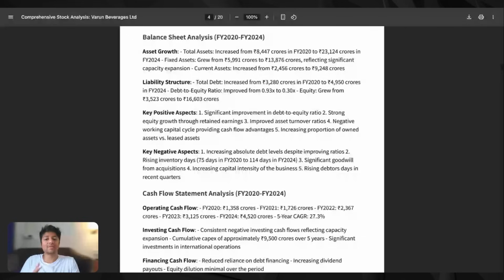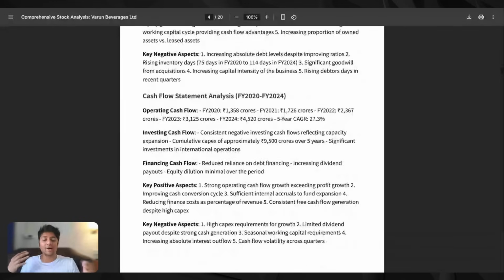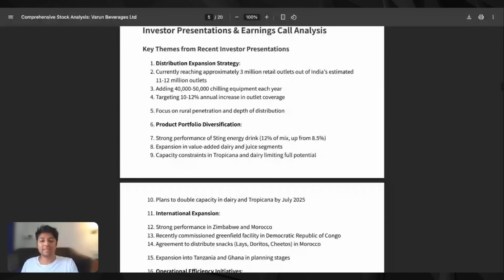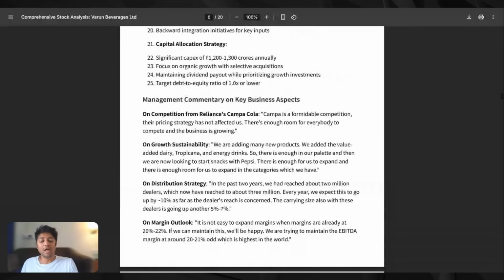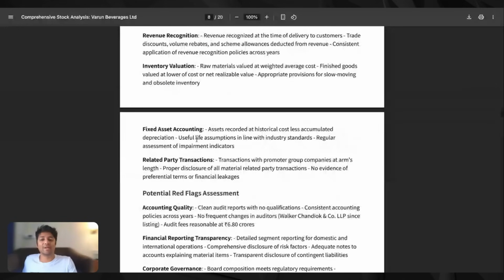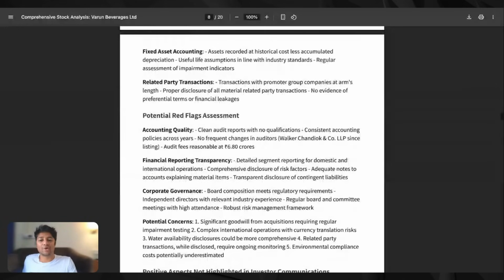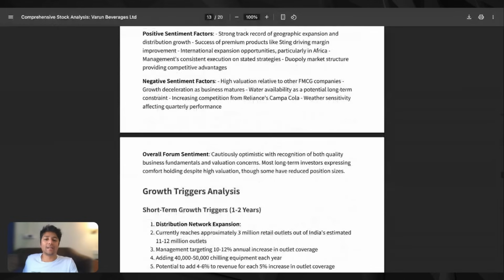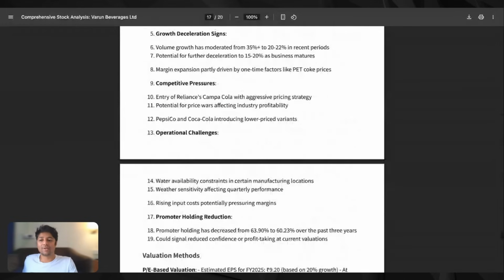Obviously now all of this is in a text format. Now I need to hire some developers to convert this into a beautiful visual representation. But this is something that is just beautiful. I'm going to add multiple more things. For example, this is annual report analysis as well, which is something that none of us do. I wanted to see what the red flags in the assessment are. It's just a 20-page document that would cost you 80,000 to 1 lakh rupees. Again, it's absolutely done with AI.